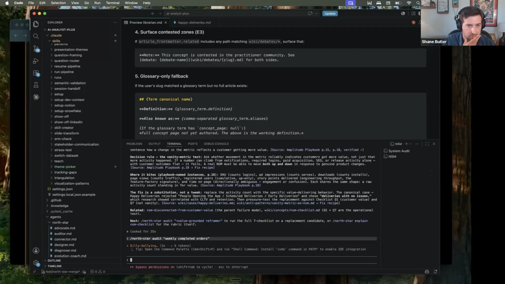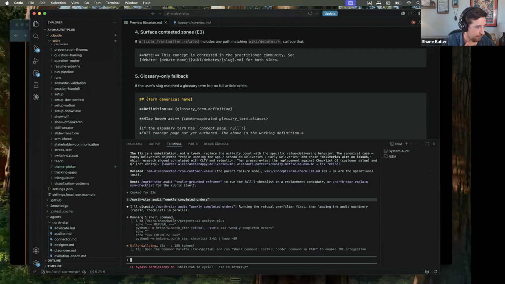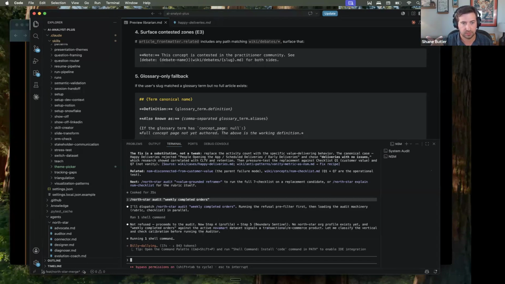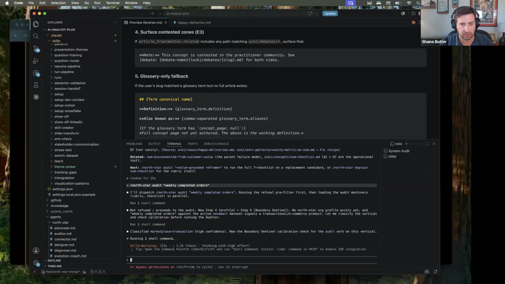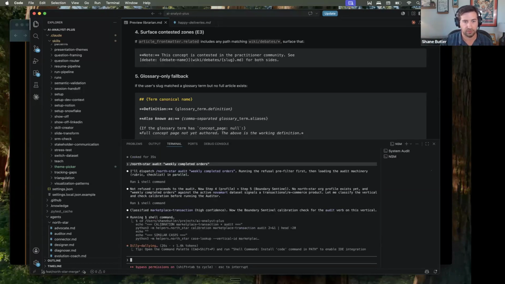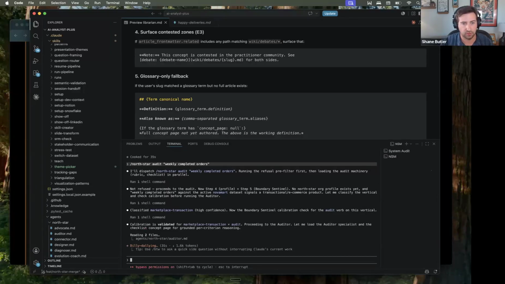Okay, so now I'll try to do a real one. This time it should run the full seven-question check, those four that really matter if we talked about, and then the deal breakers: customer value, leading indicator, you can actually move it, it's not a vanity metric. And if it flags anything, like if it's soft, like completed orders is a little generic on strategy, that's the tool being honest with us, not rubber stamping whatever we type. We don't want this thing to be sycophantic when we're creating metrics, so it makes it hard on us.